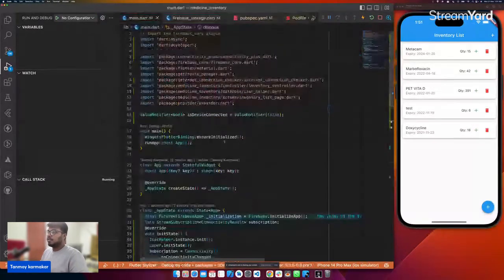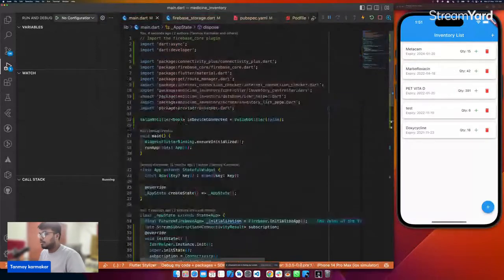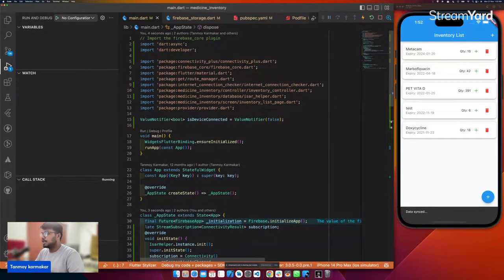So this is the code for this application, and we will first understand what we are going to do. Assuming that this is a medicine inventory system where I have the ability to add, delete, or edit the medicine present in the database, and assuming that I will be going door to door to some shops, there may or may not be an internet connection. In that case, I need to update my data on a regular basis without having to rely on the internet connection. And once I get the internet connection, I will upload the data to the server.